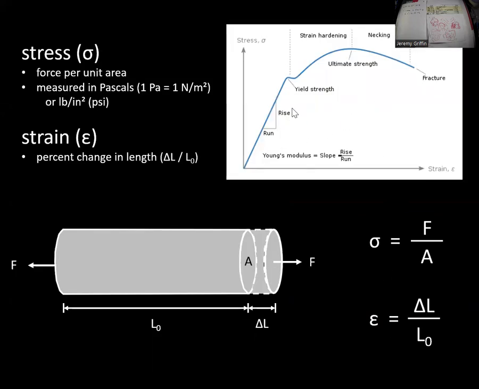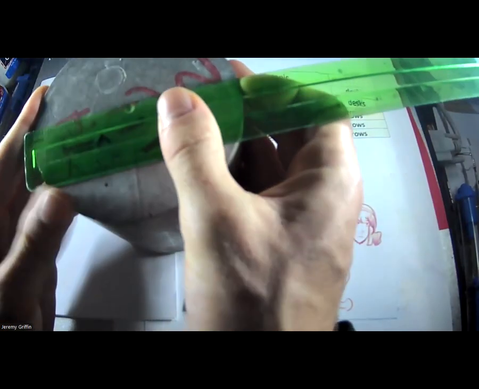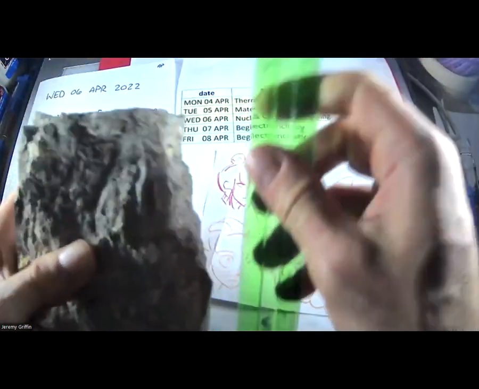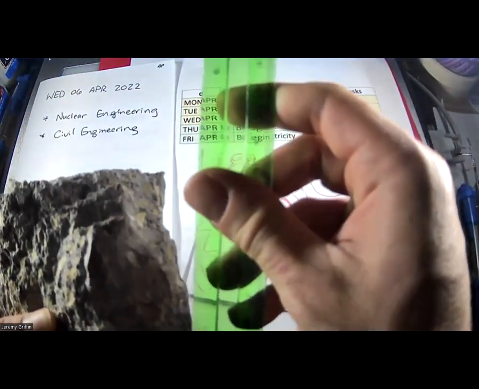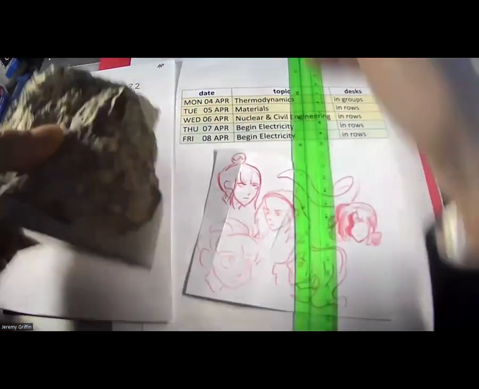Let me switch my screen over and show you guys my show and tell piece. So from one of my classes back in the day, we smashed the cylinders. Let me show you guys. This is in fact 4 inches in diameter. We are in America, so we're using inches. So there you go, 4 inches. And this used to be 8 inches tall. This one right here is about 4.5 inches remaining, but it was like twice as tall originally. Thing got smashed.